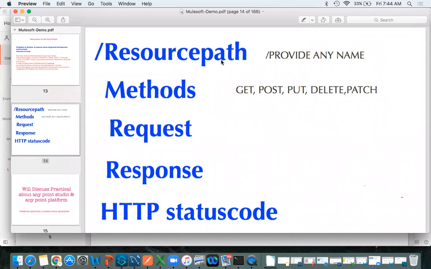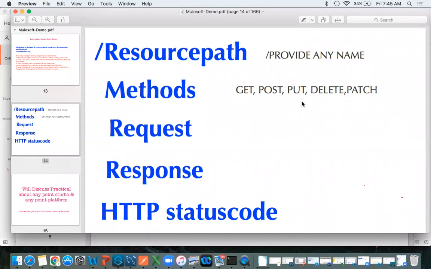Yeah, the reason I got this question is I just assumed while you were explaining. For example, if I type www.facebook.com, that entire website would be a resource path. And while I enter the ID and password, I'm fetching some details, right? So it would be a get method. Right. And if I wanted to delete my account, that would be a delete method. Correct. So I just wanted to confirm. Correct, you are right.